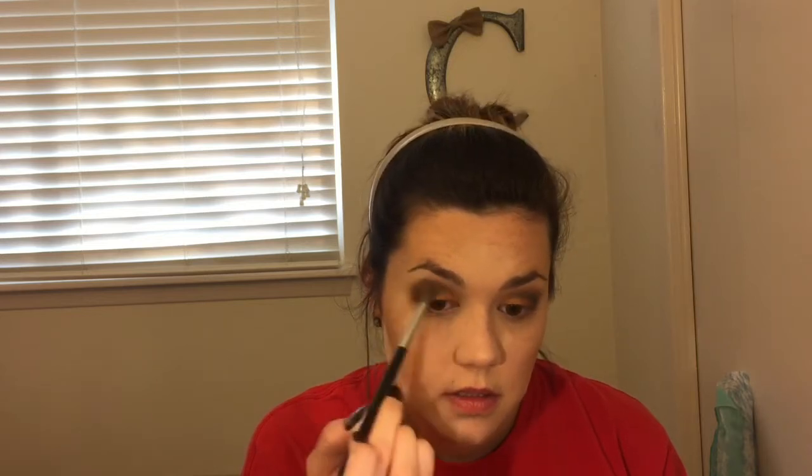Digging it. Okay, I'm gonna go back in with that same brush that I used with the brown and blend out a little bit of those colors. Because you can see it's a nice diffuse gold and then a little bit of black and then browns, and that's kind of what I'm going for.